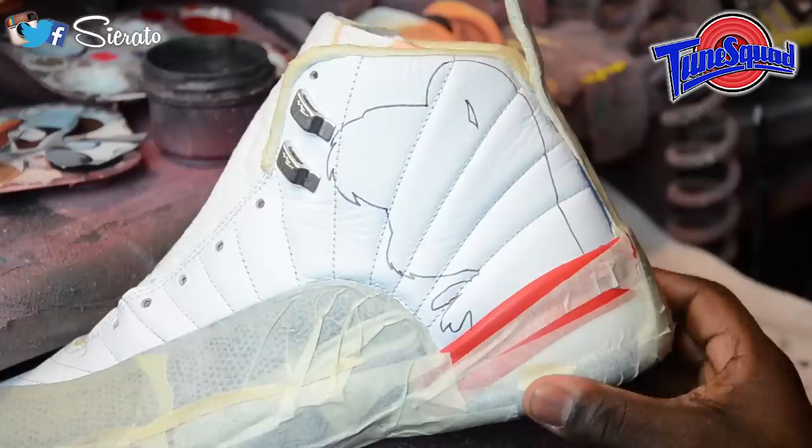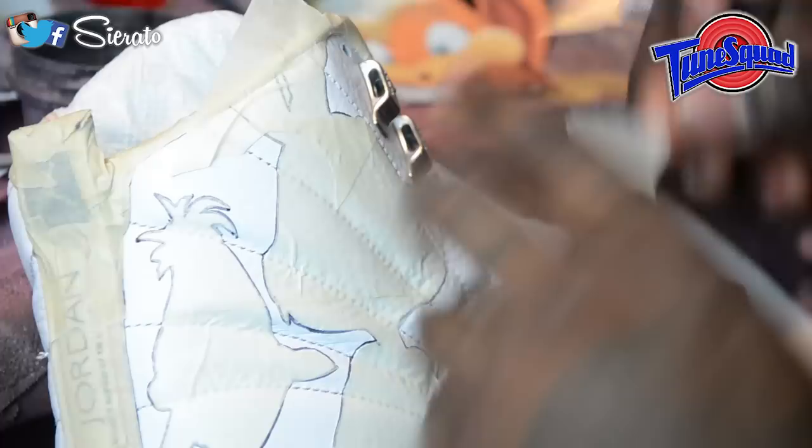All right, so now we're going to grab some tape here, cut it out to fit our silhouettes, and this will allow us to lay in our background with the airbrush and put our galaxy stuff in. That way we'll keep our nice white area for our characters so that we can go back in and paint those in after we're done.